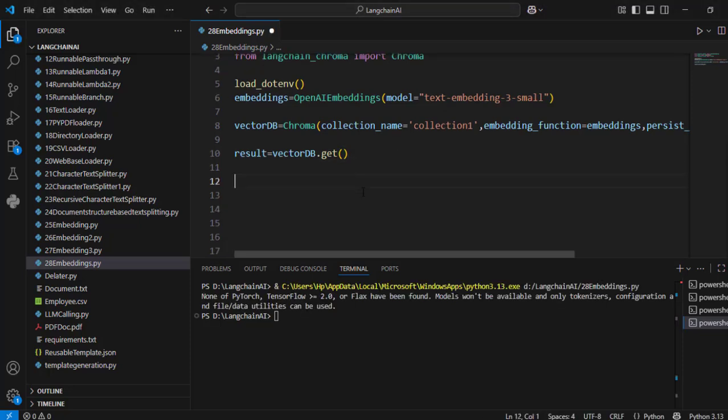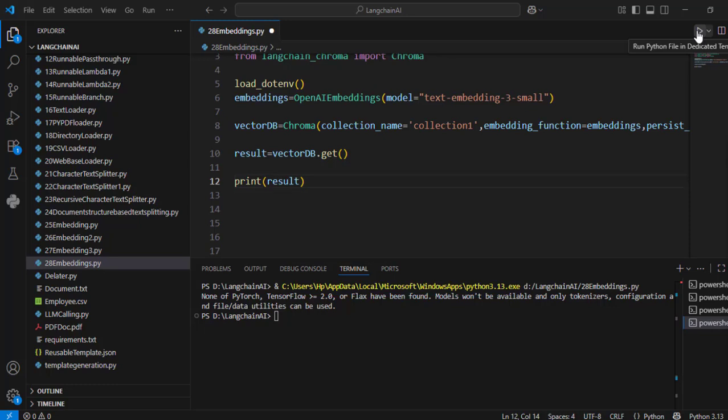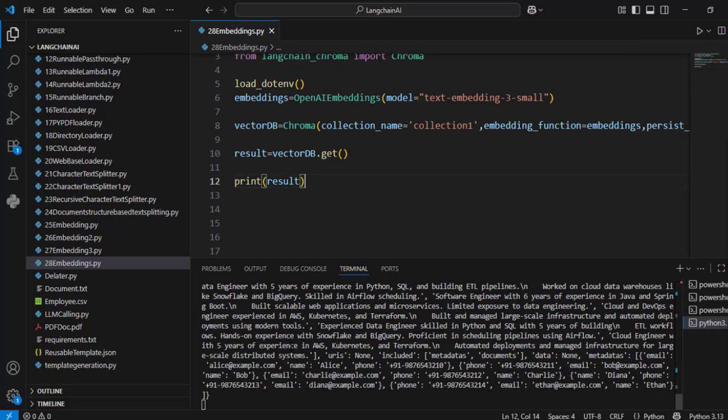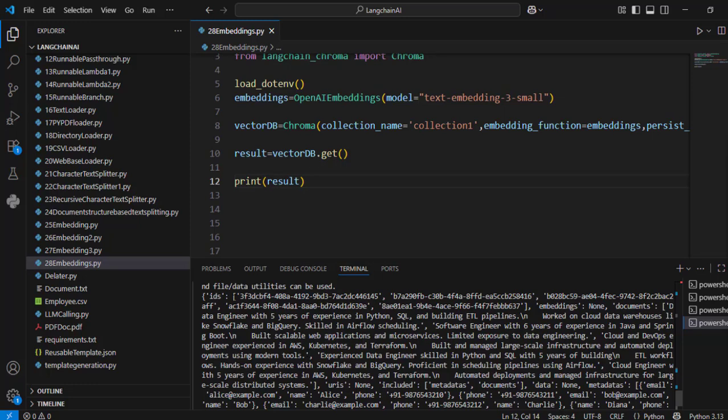Then what I will do, I will be going to print this result, and if I execute it, I got this result, and here you see I am getting all the IDs 1, 2, 3, 4, 5.